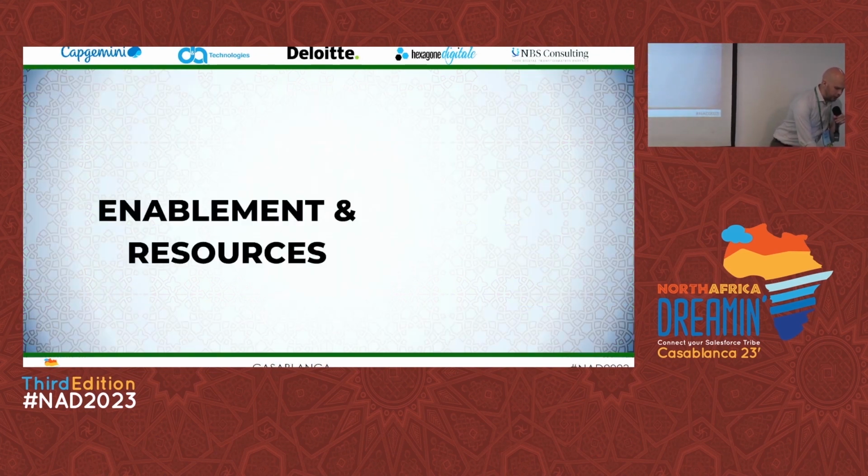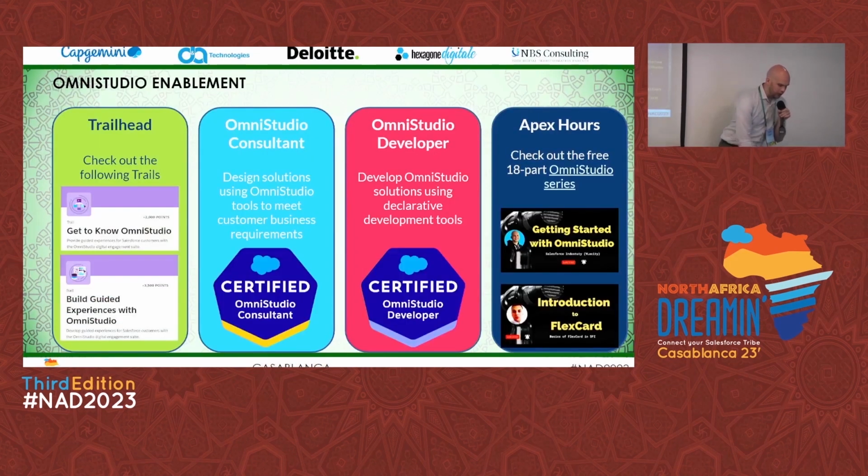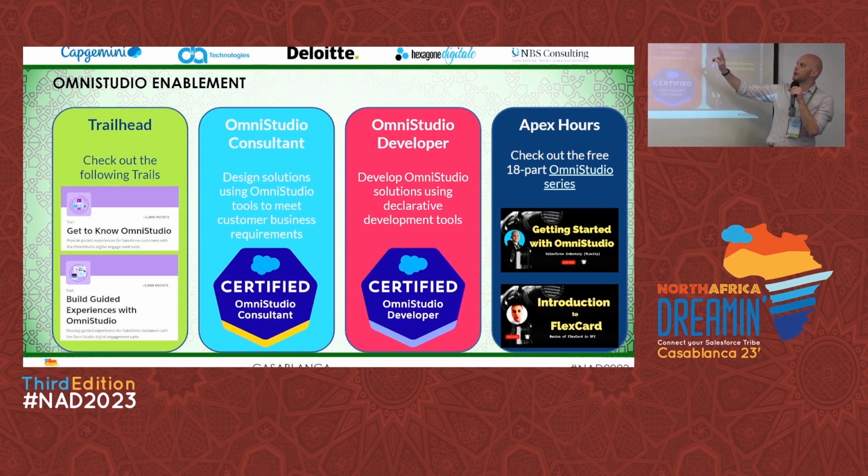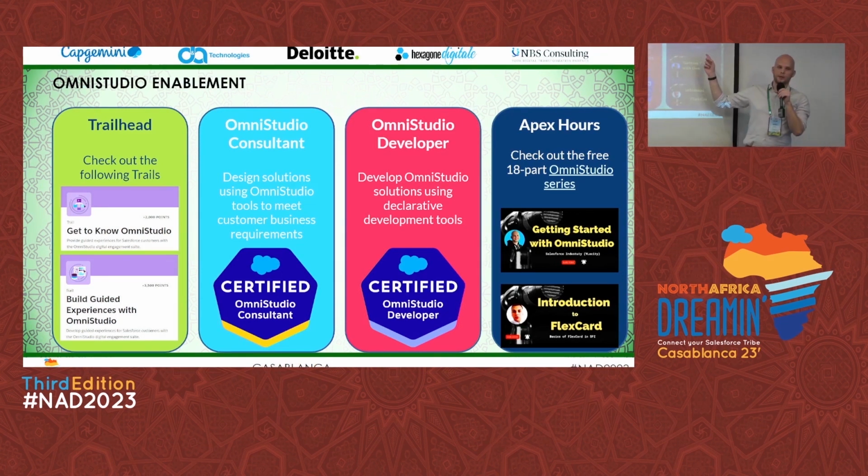And then just really quick, we'll finalize on enablement and resources. So in terms of Omni Studio, there's some good content on Trailhead. There are 2 certifications: Omni Studio Consultant and Developer. And then there's a series that some of my colleagues and I did at Salesforce on Omni Studio. So if you want to get hands-on, understand the components, and play around with it, check out the series.